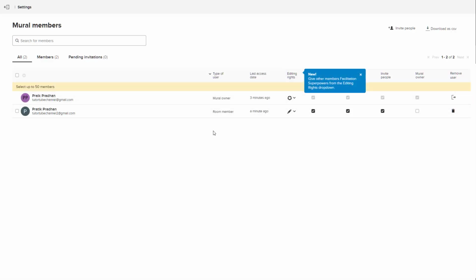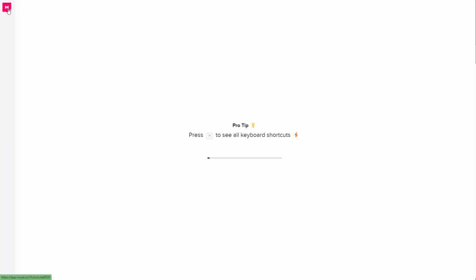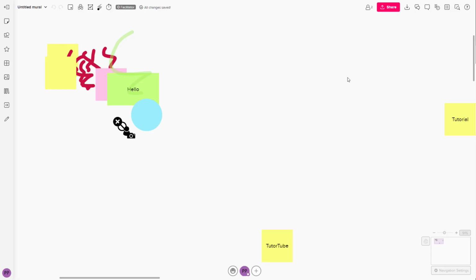If I were to click on manage mural members, then you can see the members right here, and then what you can also do is you can change the privilege for that particular member. For example, this member can edit right now, but if they can view only, you can click on view only right here, and you can even delete out the member and remove out the member if you do not want them to have access anymore onto your mural, as you can see right here.